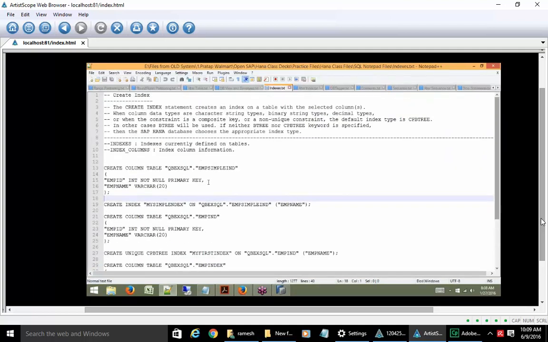Okay. But there are two types of indexes which it creates in HANA. One is CPB tree and the other is B tree, the binary tree. When you create an index in the UI, you don't have the option of controlling the type. When you just create with the UI, the system will identify what is the best one to create. If you don't specify any type, the system will find which is suitable and creates the type of index on its own. But there are actually two types of secondary indexes: CPB tree and B tree. First, the difference in binary tree.